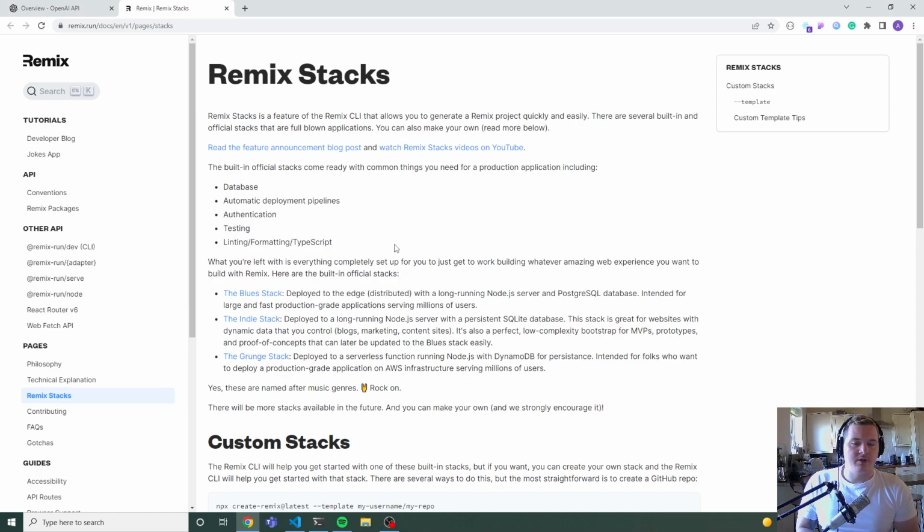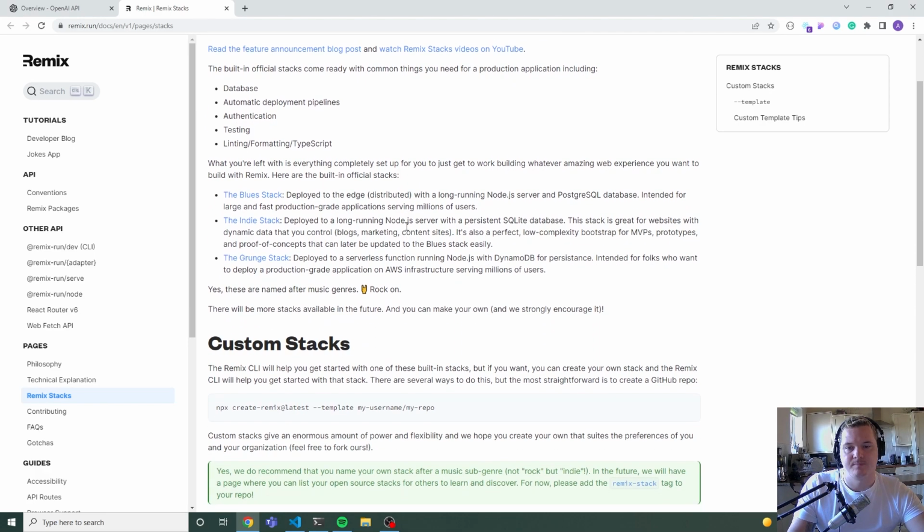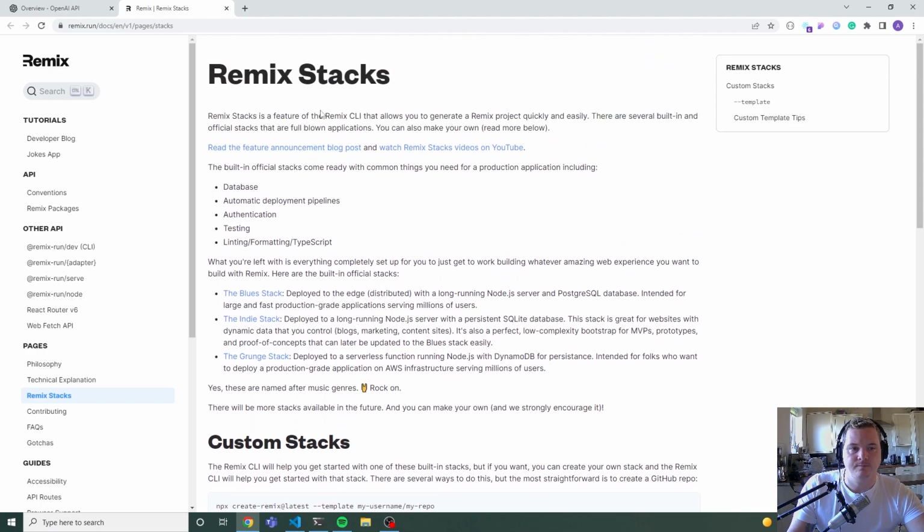So one of the other great things about Remix is they have these pre-configured stacks. Now, we could start this from scratch and talk about implementing authentication. We could talk about a lot of different things, which would be really valuable.